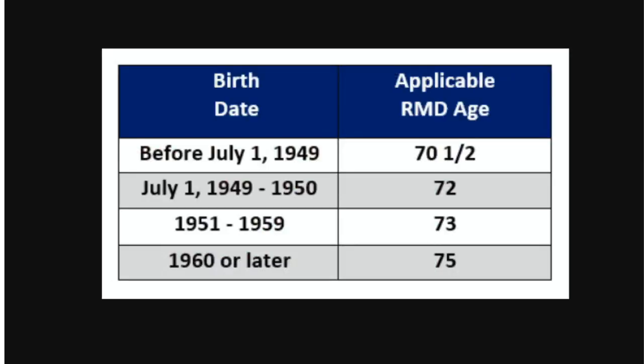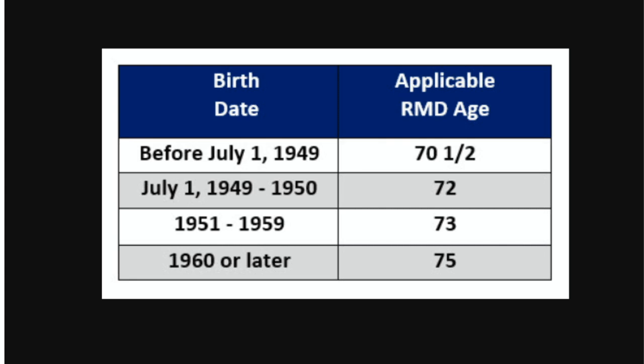So let's start with what we need to know about RMDs because the rules changed recently with the passage of the Secure Act. Yeah, and the Secure Act and the Secure Act 2.0 really were kind of like that game, red light, green light, go. They flipped the whole required minimum distribution landscape, and for that matter, the estate planning landscape on its head. And in the last couple of years, we've seen RMDs go from 70.5 to 72 to 73 to 75, depending on your date of birth.